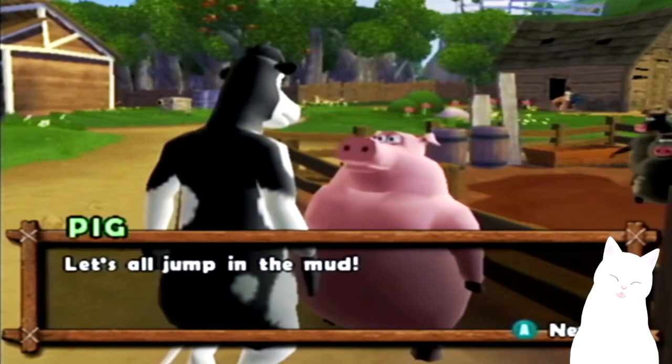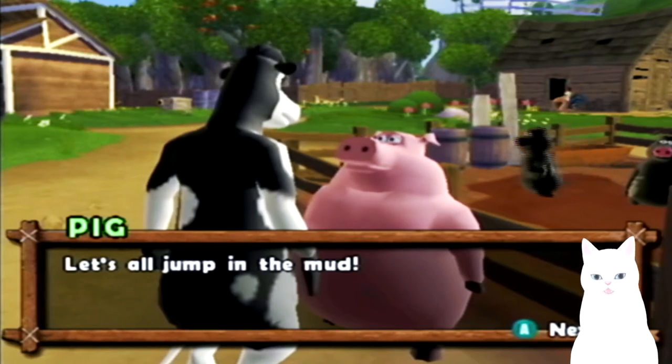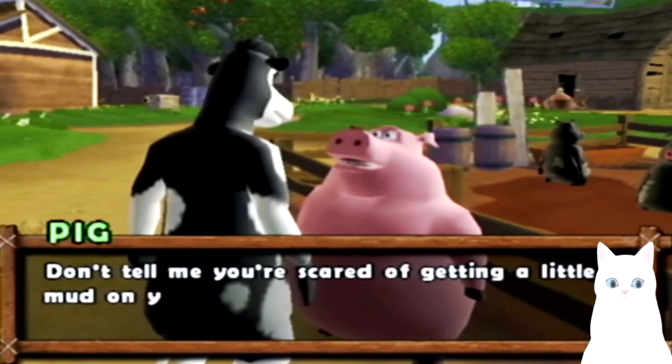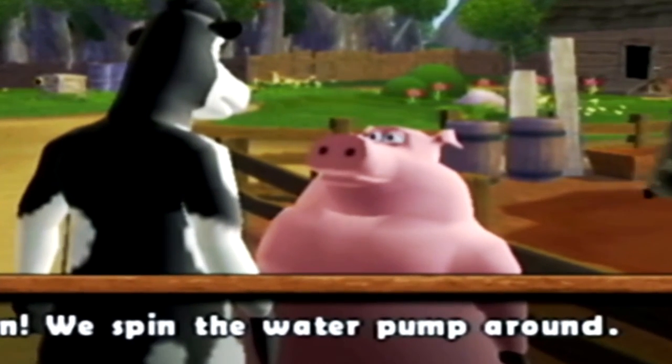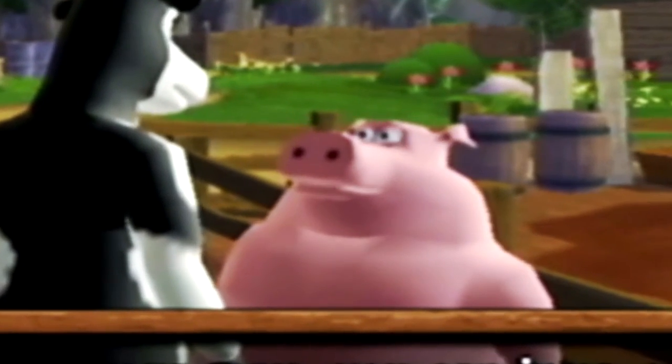Alright, I'm gonna need a minute to recharge on this voice. Don't tell me you're scared of getting a little mud on your cowhide. It's fun, we spin the water pump around. When it comes your way, you can jump over it with B or kick it with A. Last animal standing wins. Wanna try?